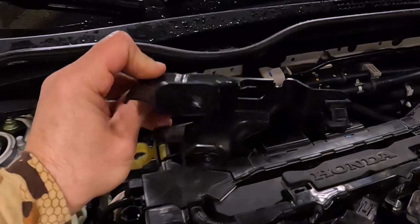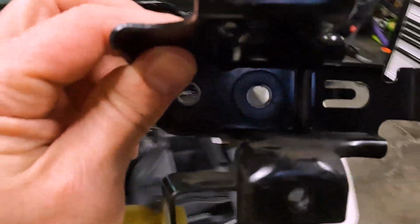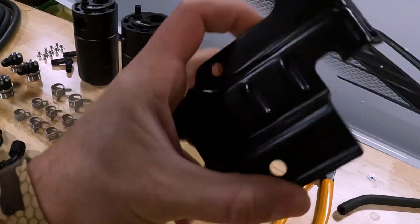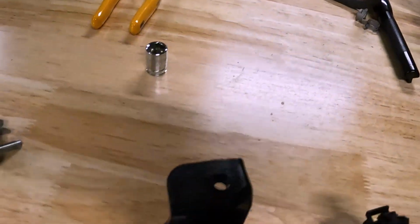You need to take off this fuel line bracket. It holds this fuel line on. So that's where those two bolts go right there. And then you can see this is the cover for the fuel line bracket, just kind of a protective cover. So we're going to put both of those back on, but that's what you need to remove.